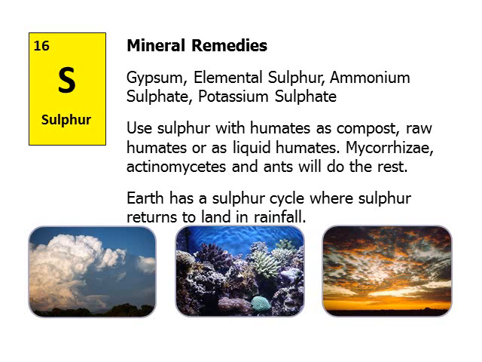Now, of course, as I mentioned earlier, the earth has a sulfur cycle, and sulfur returns to the land in rainfall. It's being, through the life activity out here off the reef, then the sulfur is volatilized as sulfonates off of the ocean, and then it's caught up in this cloud formation that gives us rain.